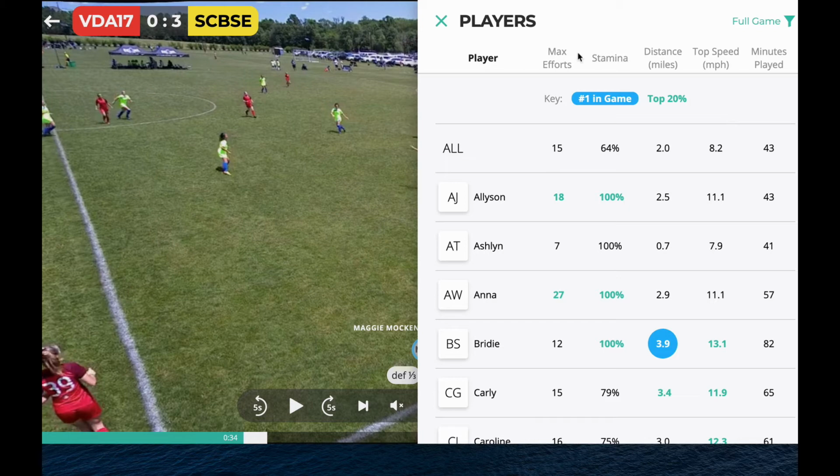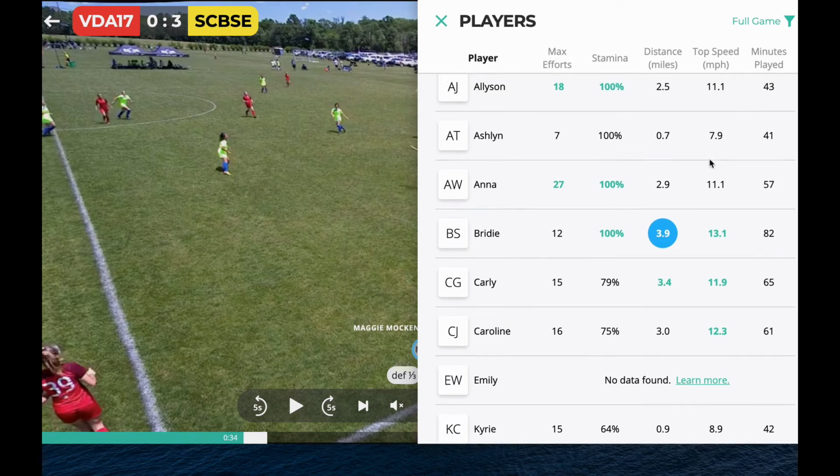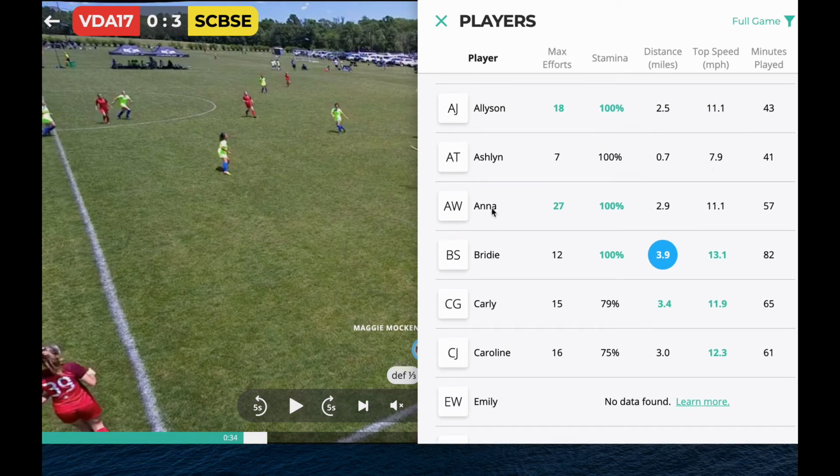I really like the way we use max efforts and stamina, but I think the biggest insight we've seen from the stats hasn't necessarily been a coach coming in and saying, Anna, you should have covered more ground, etc. Although that can be useful. The biggest insight we've seen is it just encourages players to compete with themselves a lot more, and it's a lot of fun for players. If you think about it, it's a little bit like every time I go to the gym and I wear my Apple Watch, whenever I measure myself, I'm always more productive, more efficient. I always enjoy the session more. I always get more out of it. The next session, I'm able to monitor my progress. So it's had a very similar effect here with the sensor data that we get.